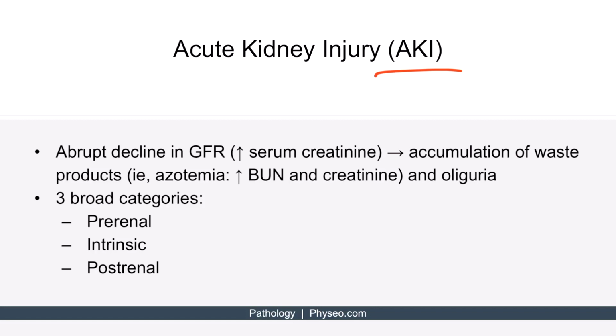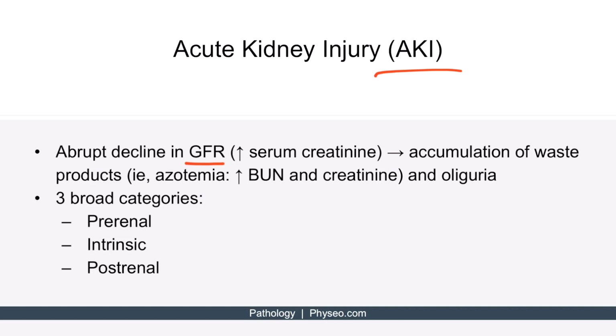Now, acute kidney injury is the abrupt decline in GFR, and it's important to know that creatinine clearance is used as a surrogate measure for GFR, because creatinine is not reabsorbed after it enters the filtrate, and creatinine is easier to measure than GFR. And I say it's not reabsorbed, but it's mostly not reabsorbed. In other words, it's treated as though it's not reabsorbed in the tubules for the purposes of trying to estimate GFR. Now, don't kill yourself trying to figure out that idea right now. If you need to, you can review that material in our renal physiology chapter.